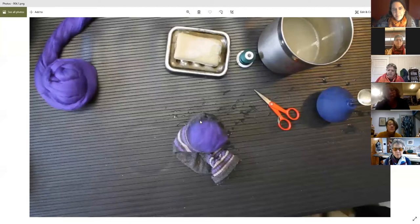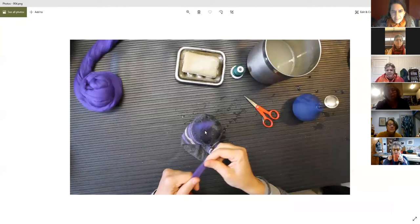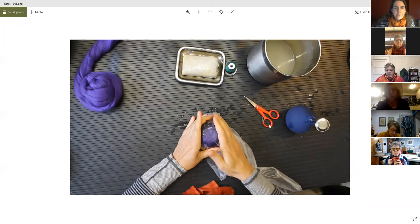I did it again with the very short staples, and I did the two perpendicular layers. And when it completely covered the heel area, I made it wet and covered it with the plastic drop cloth, which is important because when you start working with merino wool, it sticks to the hands very easily. So it's much safer to use a plastic and pat it over the plastic.